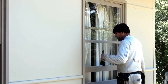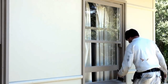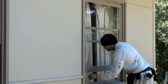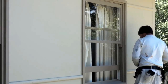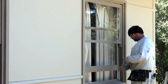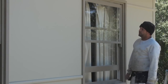During moving the windows up and down, you'll always get a little bit of dirt and muck falling down, so make sure you dust the seal off just before you paint it. And once again, a rag. You can take your time and try to get a nice edge along there, or you can take it over just a little and then wipe it clean. So there we go, sash window completed.